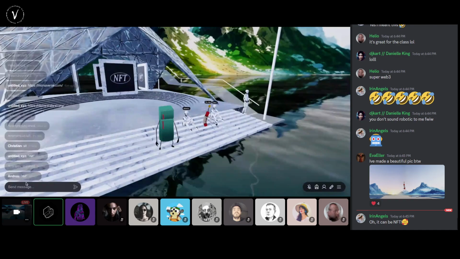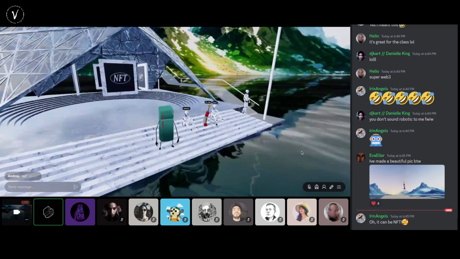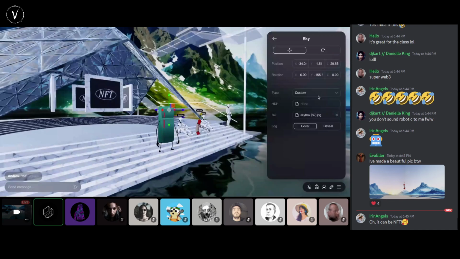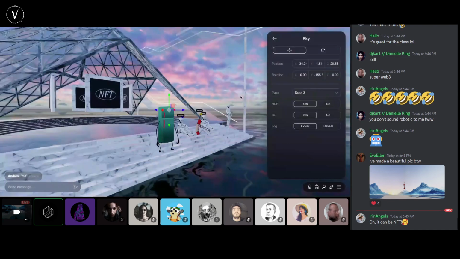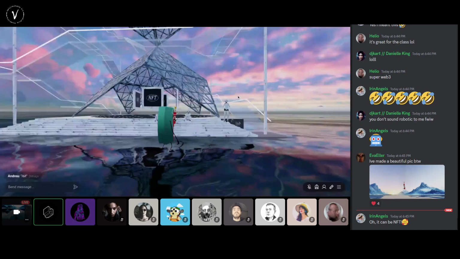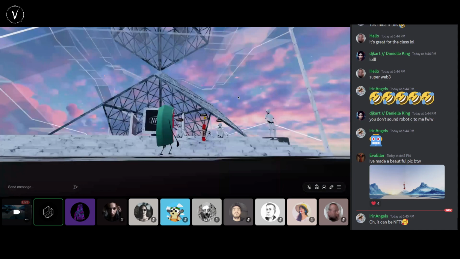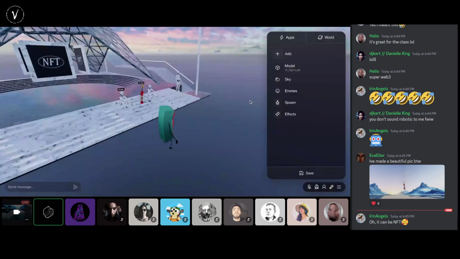And then what you can do is start changing stuff like the sky, which would be cool. I'll change it just for fun as we're talking, because this one's pretty. Switch out the water, and let's add some terrain.